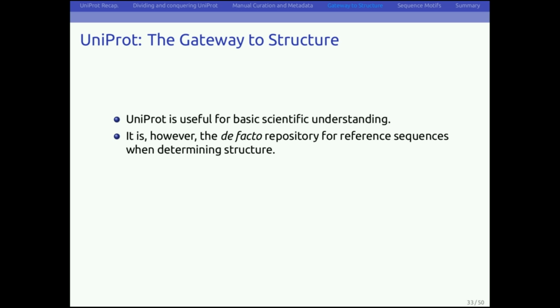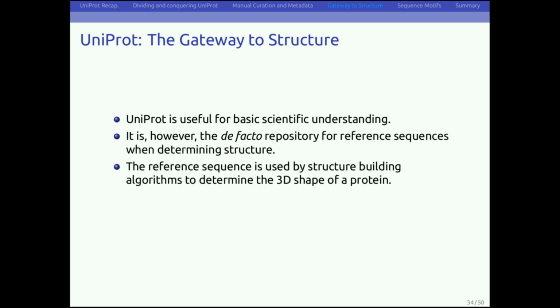And it is the folding of the protein that is what we refer to as the structure of the protein. We're going to get into much more detail about this later. But the sequence does in many ways affect the structure of the protein. So when you have a de facto repository for protein sequences, you can certainly use them and use bioinformatics algorithms to determine something about the protein structure. And we'll come to this later.